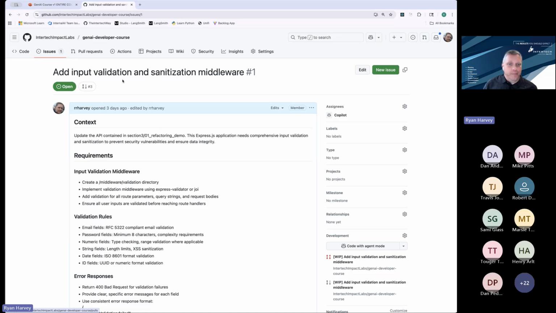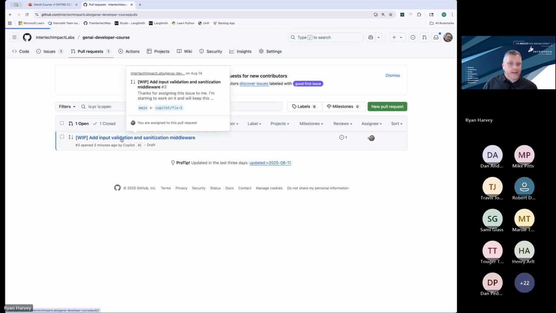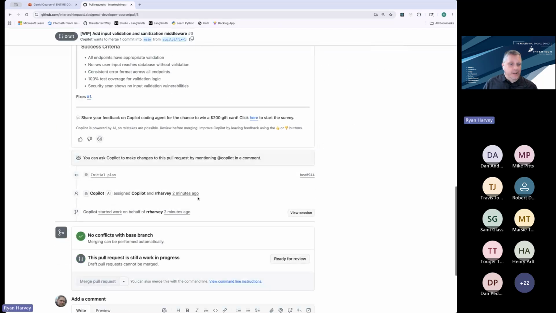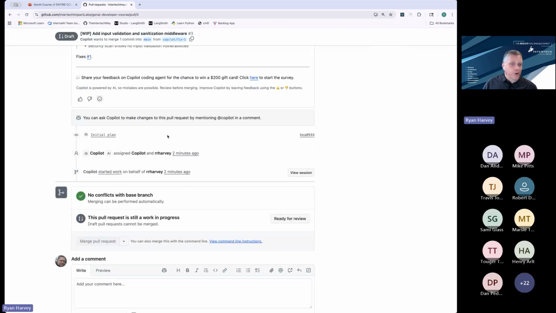And so believe it or not, I'm probably going to be able to delegate this off to that agent and come back later and just approve the pull request. If I don't approve it on the first try, it works just like a human. It's going to create a pull request. It's going to put comments on it, letting me know what it's done. And if I don't like something, I'm going to do a code review just like I would with a human.